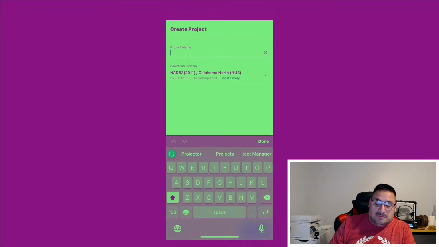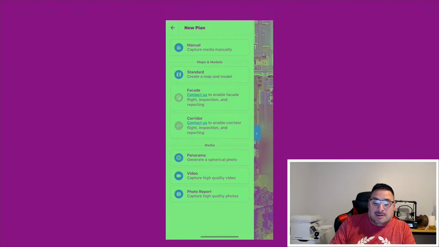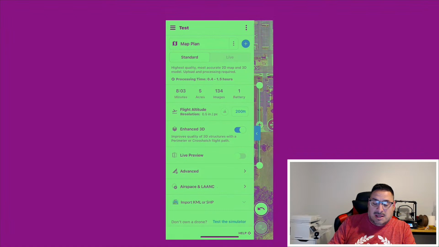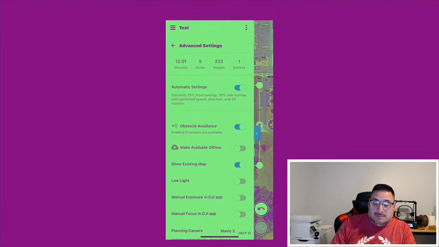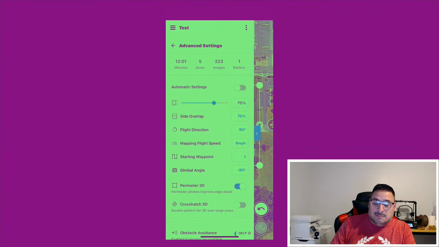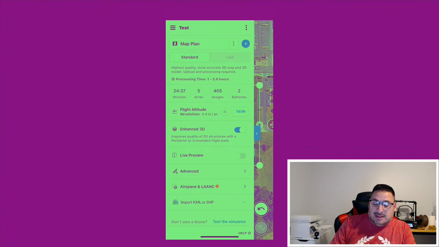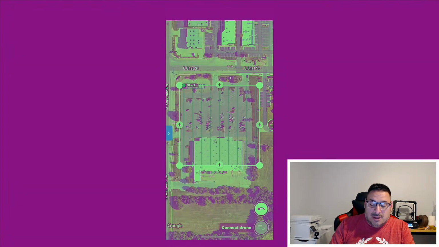This is on my iPhone. And I'm going to hit standard. And same thing, I can go through and make all the adjustments that I need for my altitude, whatever I want to do. And once I'm done, I switch back in there, close that window, and then bam, I'm ready to go.